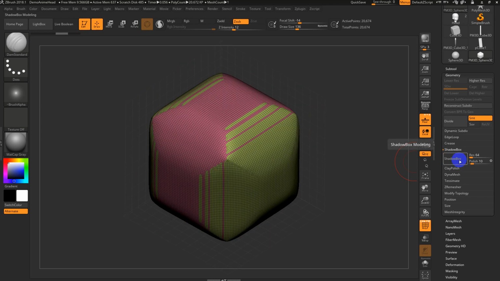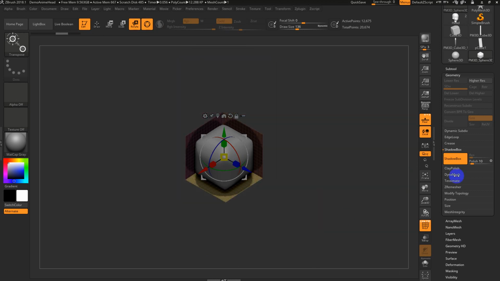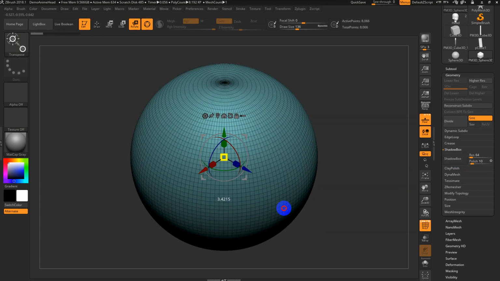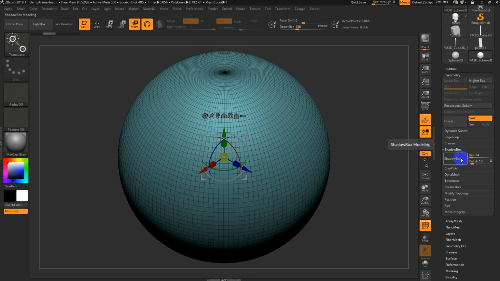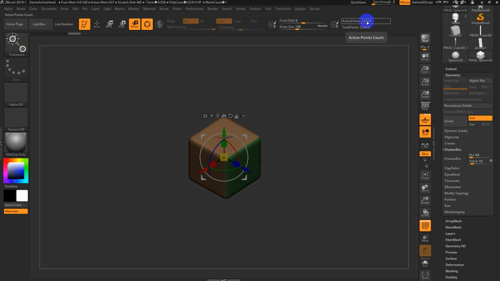It's 20,000, right? Now, look what happens when you scale the sphere beyond that. The Shadowbox is still the same size, so it's going to look like a cube, and its resolution is going to be even a bit higher at 23,000 points. So the point I'm making is that if you leave an object at its original Maya scale at 100 units or whatever the size is, and you Dynamesh it, you'll have to set the Dynamesh slider really, really low to get it to be low res. And even then, it may not Dynamesh to a low enough resolution.